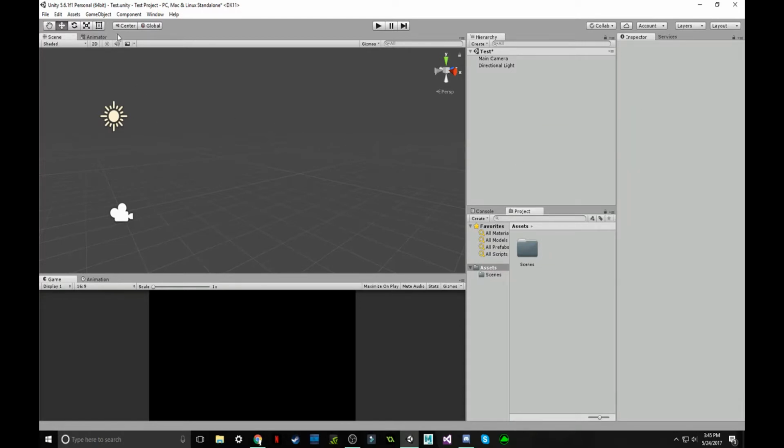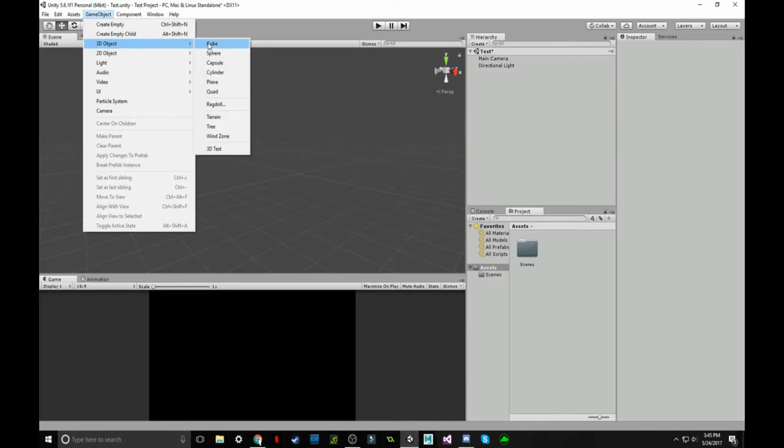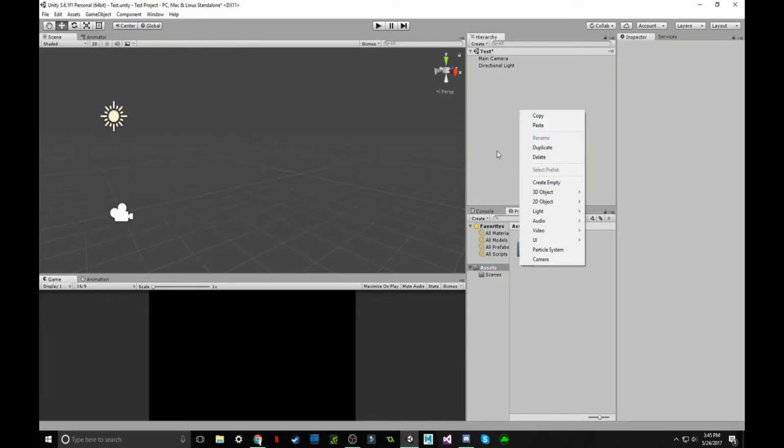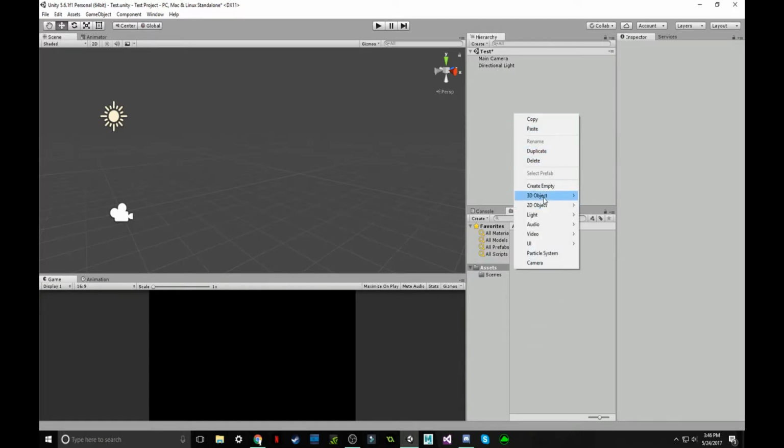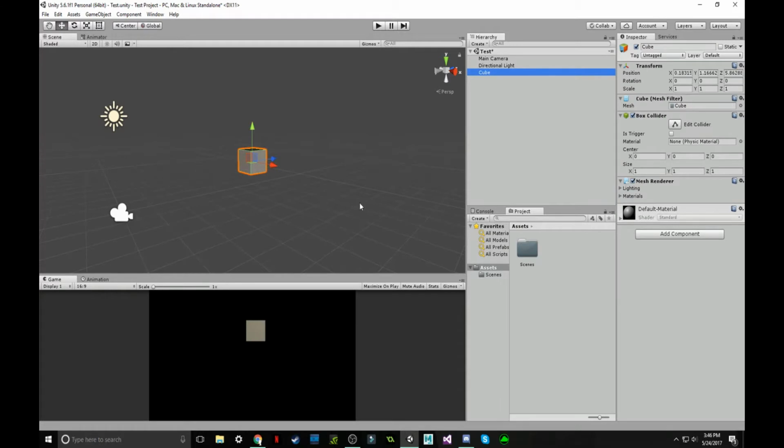For right now, I'm going to be creating another game object, and then up here is another way that you can create actual objects. Think of it this way. In your hierarchy is where you have the actual objects that are going to be used in your game, and under project is where you're going to be having the kind of abstract thought of those things, such as the code and prefabs that I'll get to later. So down here, I'm going to create another cube, and I'm going to show you what a material is.